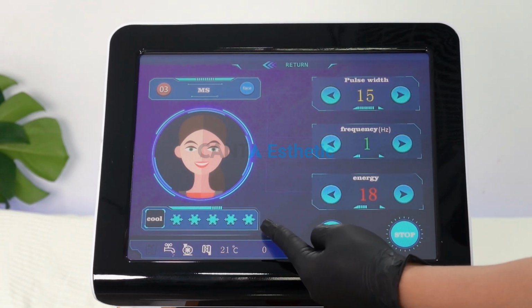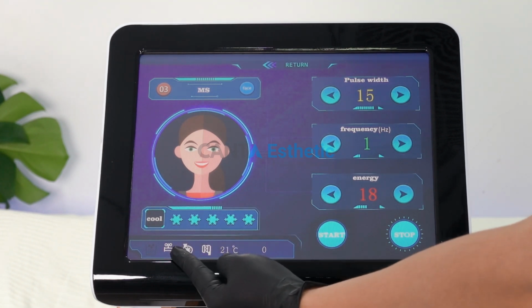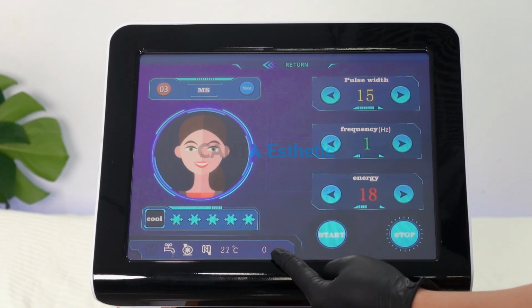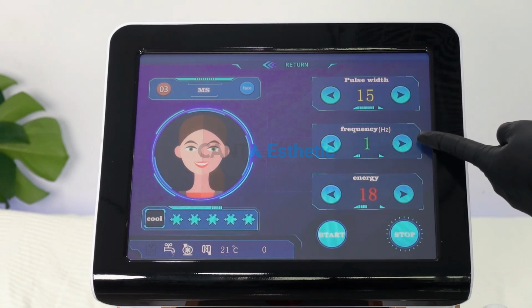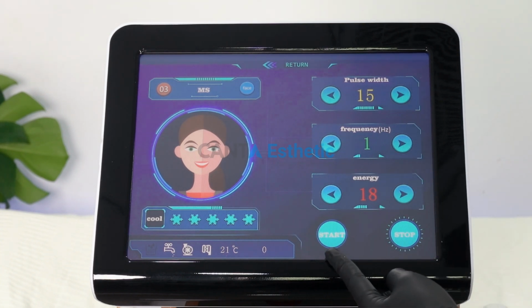We need to adjust it to 5 snowflakes. The bottom status bar shows the machine's water circulation system, cooling system, power, internal temperature, and number of operations. On the right, we can adjust the pulse width, frequency, and energy parameters. These are the start and stop buttons.